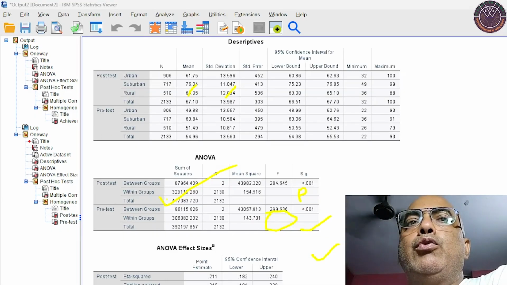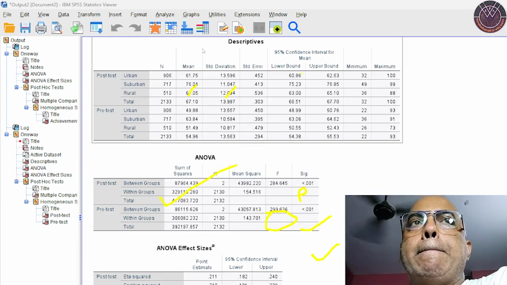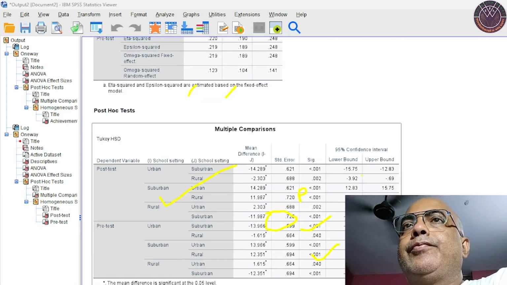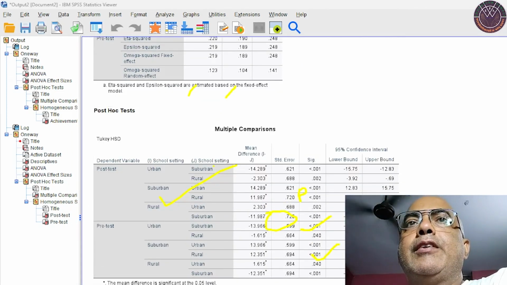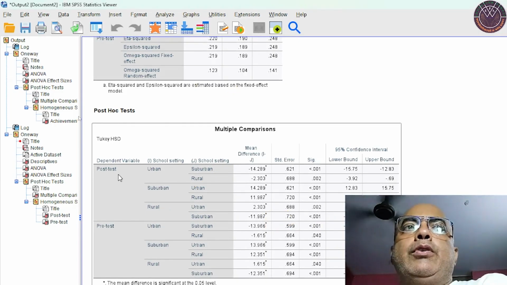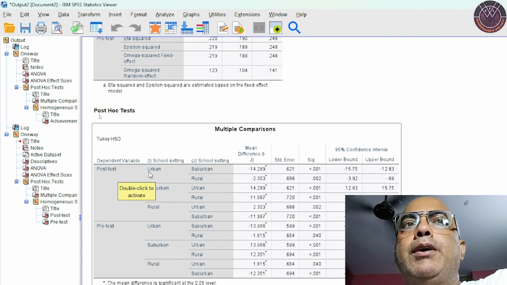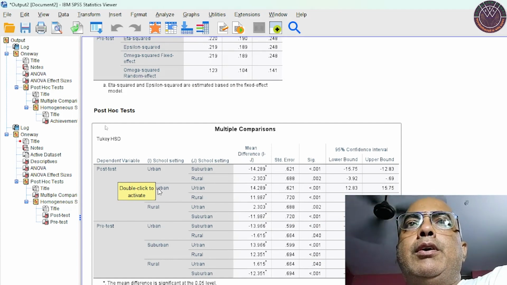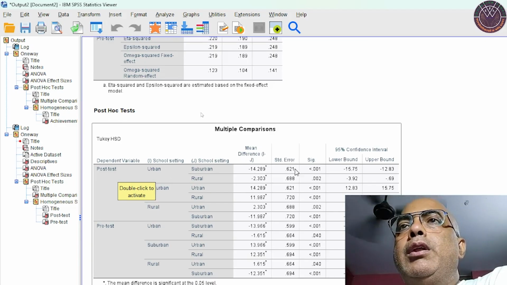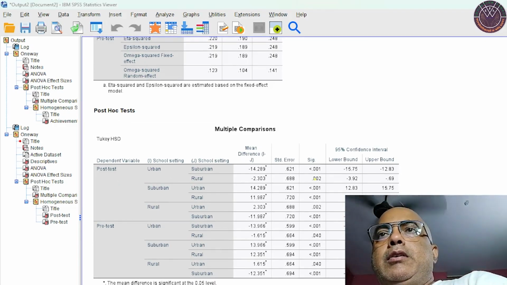Now you can always go for the post hoc comparisons. You see for the post-test, all the values between urban, suburban, urban, rural are coming as significant.